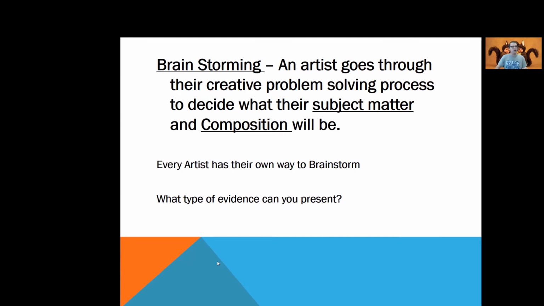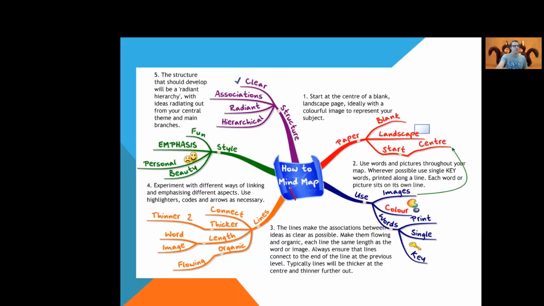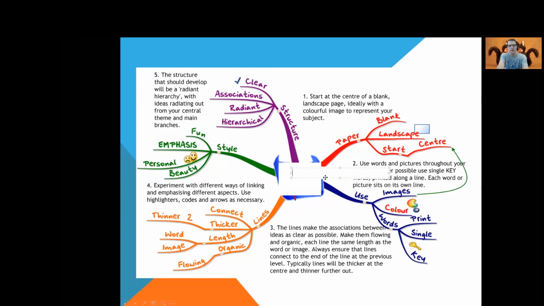And we're going to do that through a couple of different ways. What is a mind map? A mind map is a visual representation of your thoughts that includes a main idea and then connected branches associated to that main idea. What I mean by that is, you could have multiple mind maps. You could have one mind map and then you could really find your idea. So how do you mind map? Imagine the center of the mind map. I'm even going to literally do this. Let's say that you want to draw shoes. Okay, so you place that in the center of your mind map.